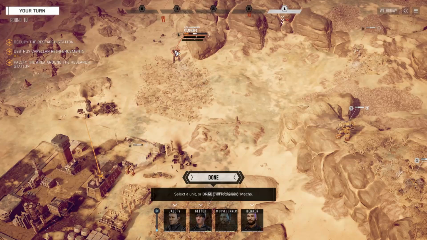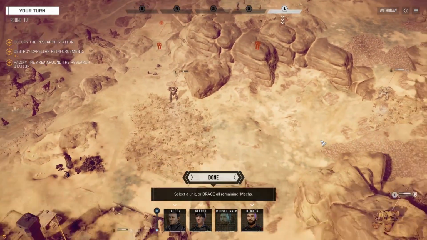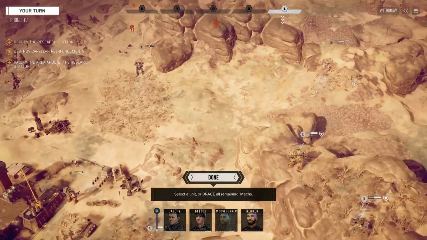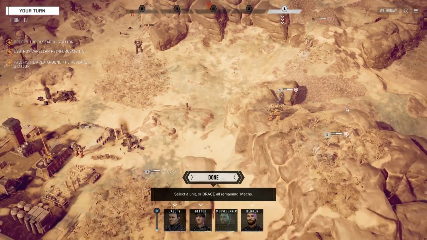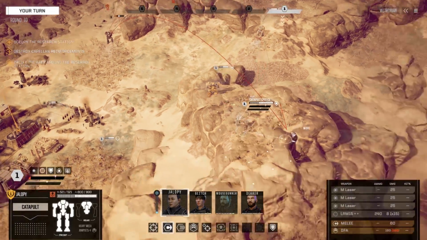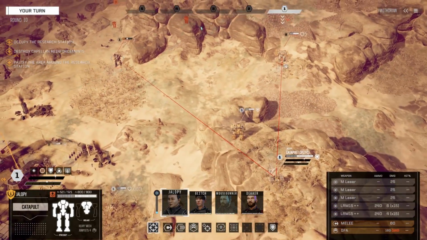We try and finish the Atlas at this stage. I have to have somebody go. Somebody of this group has to go. I kind of want to hold off here. Oh, you know what? I was just about to say you don't have another target. Yes, we do, right here, the Catapult. Going to attack with its LRM-15s.